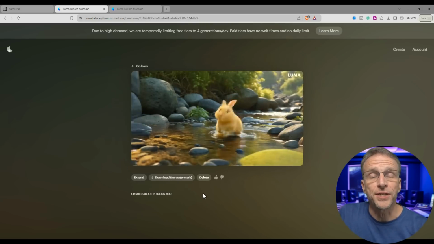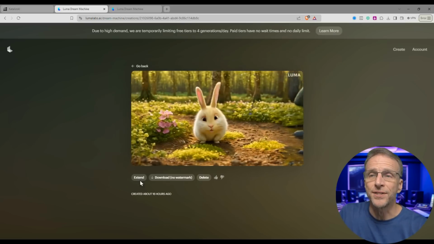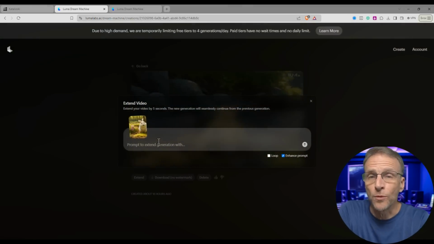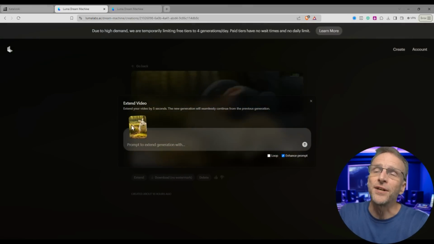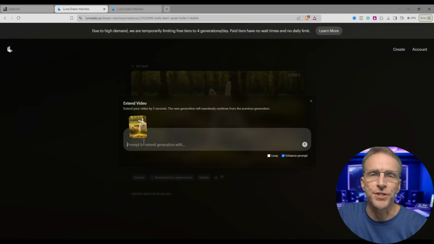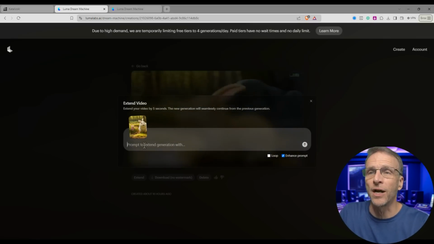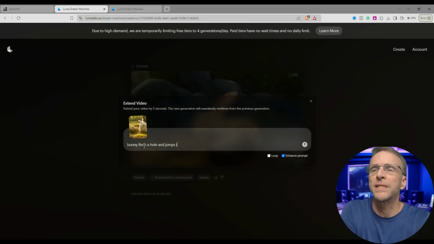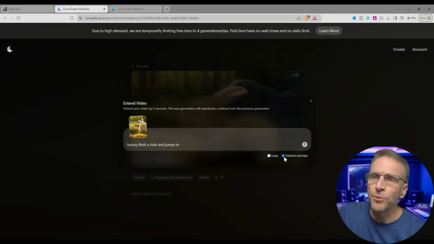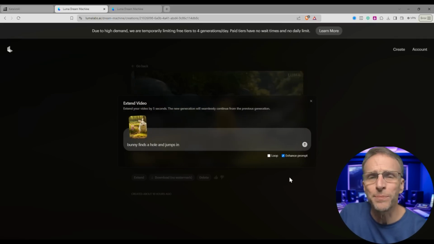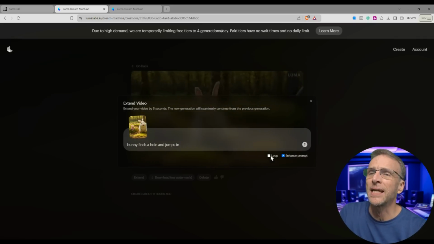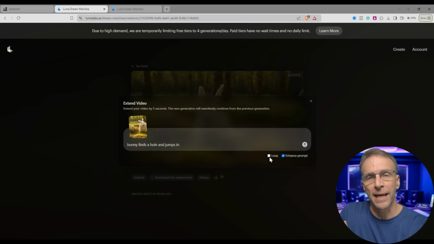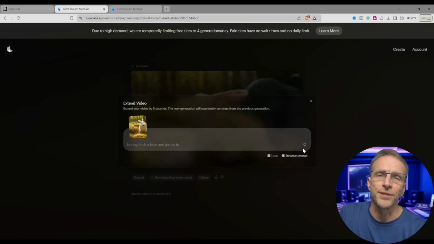Now there are a couple of ways to keep this story going. One is to just use the extend feature, where you simply type a text prompt to tell Dream Machine what you'd like to happen next. This here is the last frame of the animation that was just generated. So whatever we type here will take on from there. So I could say bunny finds hole and jumps in. We have the option to enhance the prompt or to leave that off. Generally speaking, I like to try it both ways to see what we get. Looping would create a looping animation. That's not what we want if we're going to create a long form animation. So I'm just going to click the arrow to start the generation process.